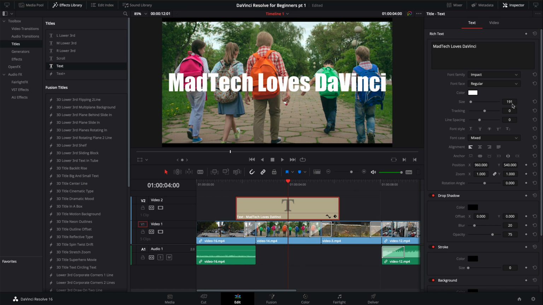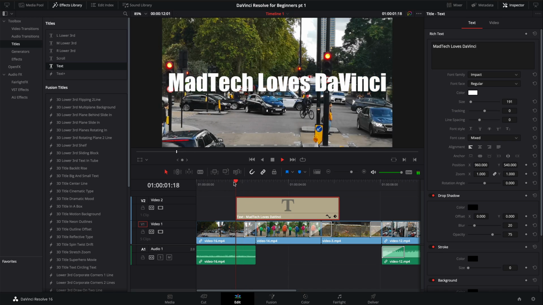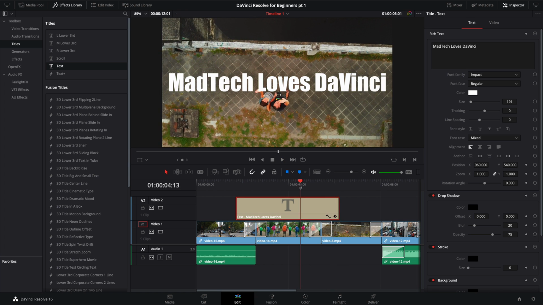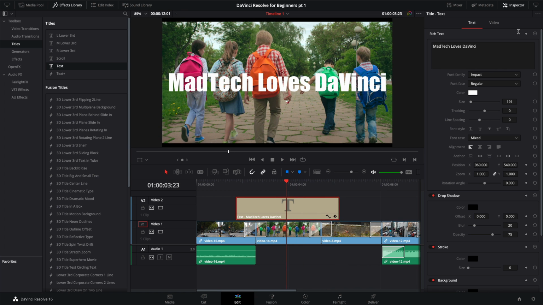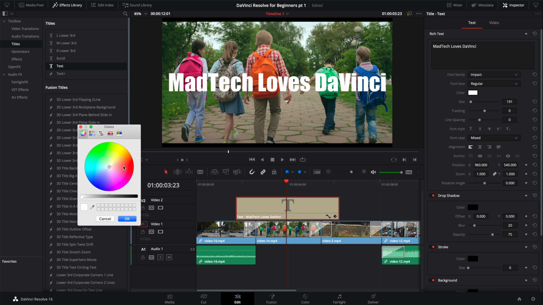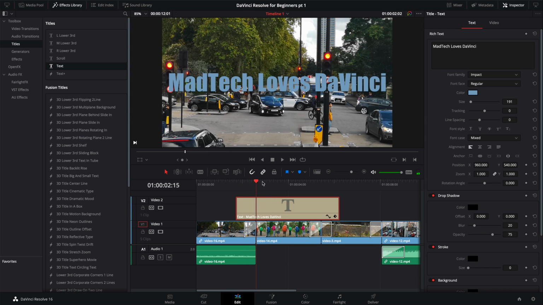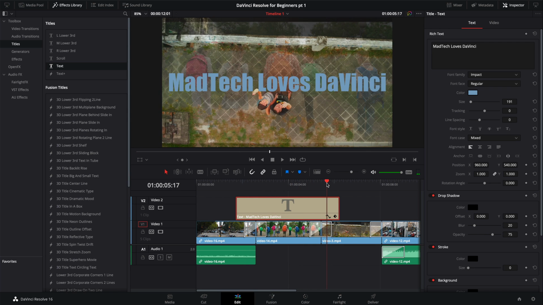So there's my text right there. Let's just see how that looks across all three. Yep. That's looking good. Now, of course, we can change the color of our text simply by clicking on the color panel. We can choose a color at random over here, or you can choose the color picker and find an element on your screen, like the blue in this shirt over here, and change the color there. Now, obviously we can't see the text anymore, so let's adjust the text. Let's press OK first. Let's adjust the text so that we can actually see the text a little bit better on this scene over here.